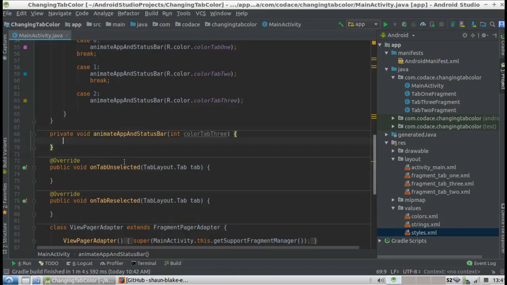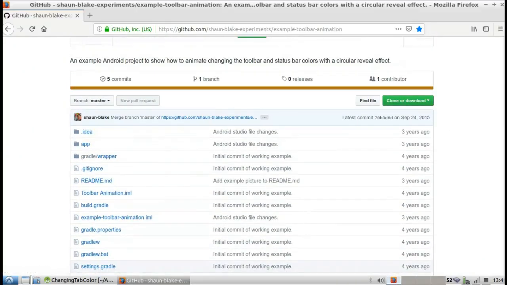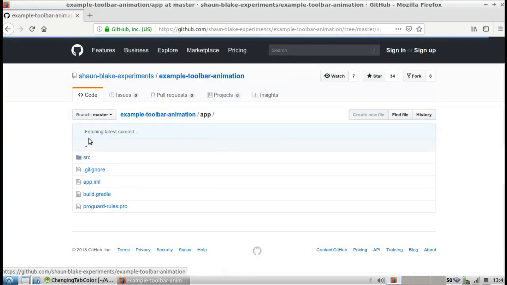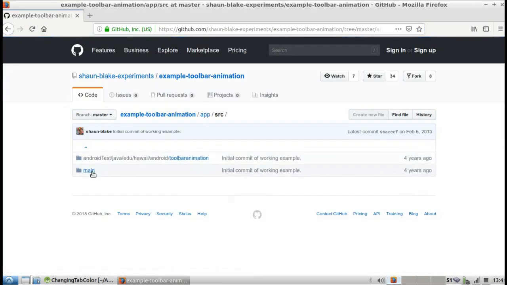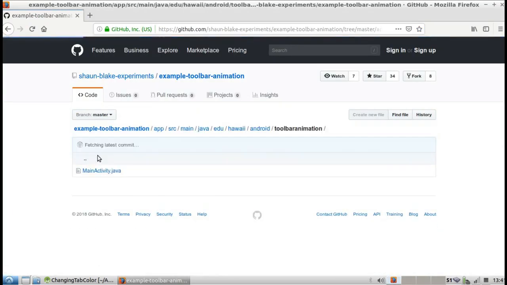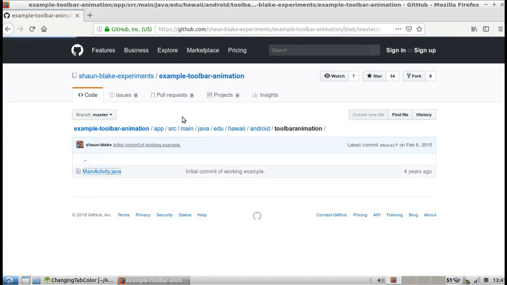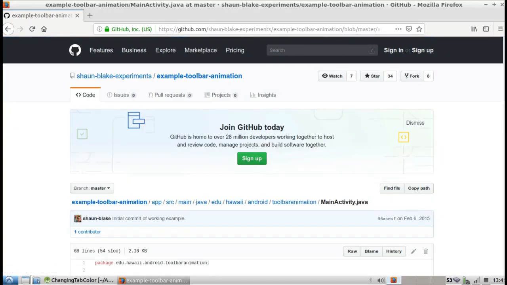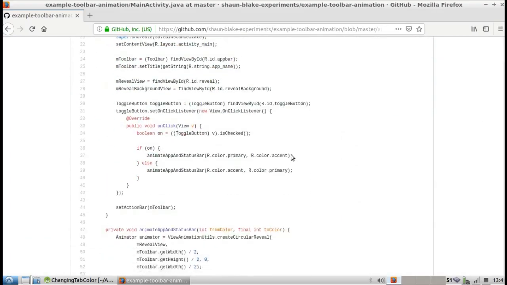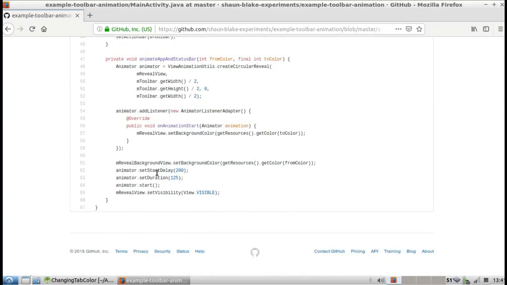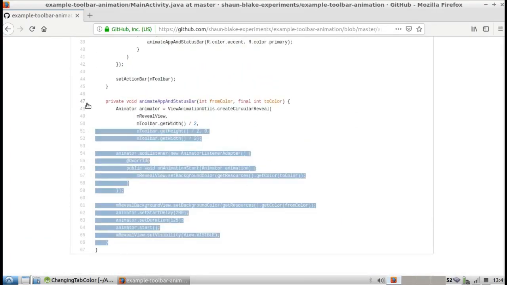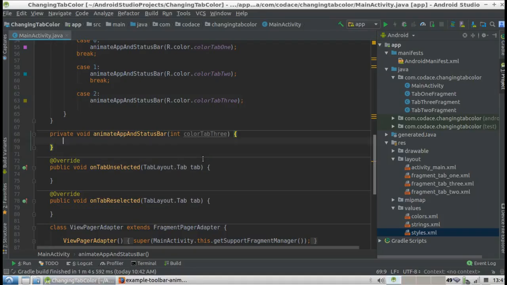Wait, let's just copy the code of Sean Blake. I'll add this link to the description box below, so don't worry. Let's copy it, like I said, in a professional way.